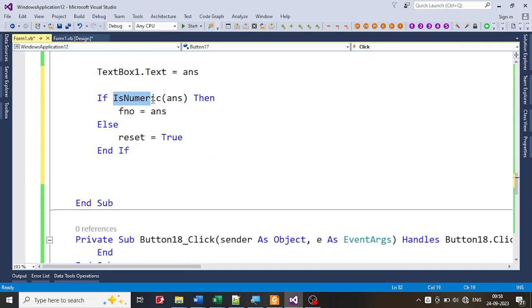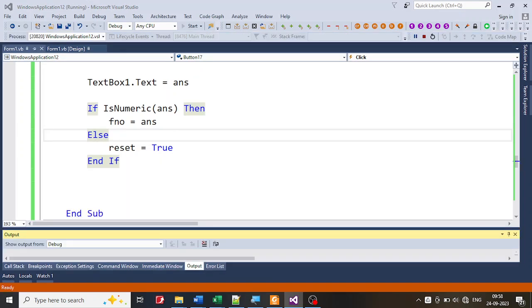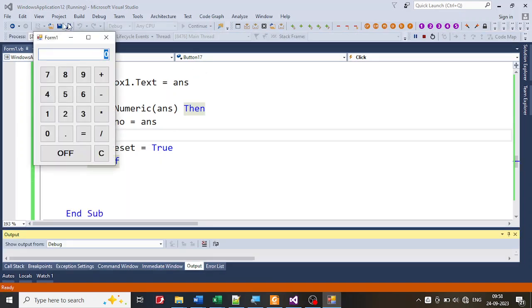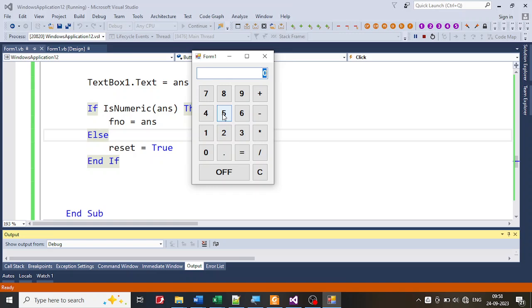Suppose if you say division by 0 error was there, then you reset. I have already done that thing, but otherwise you set the number. So let me try this one and just show you. This is not required, so again I am stressing on it. It's not really required. 5 plus 1 is equal to 6.